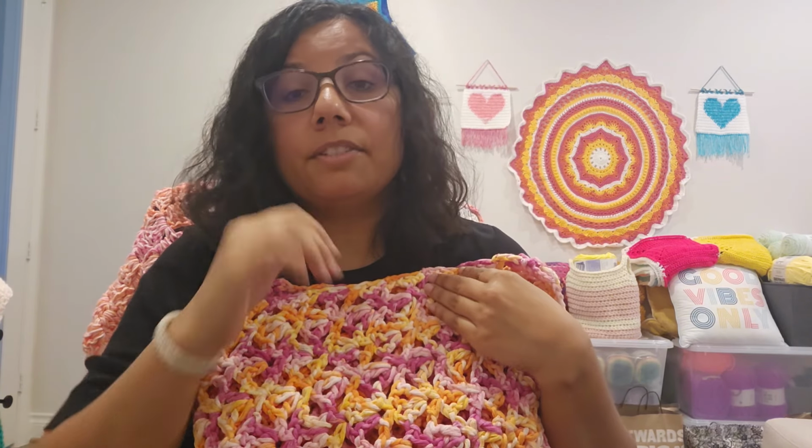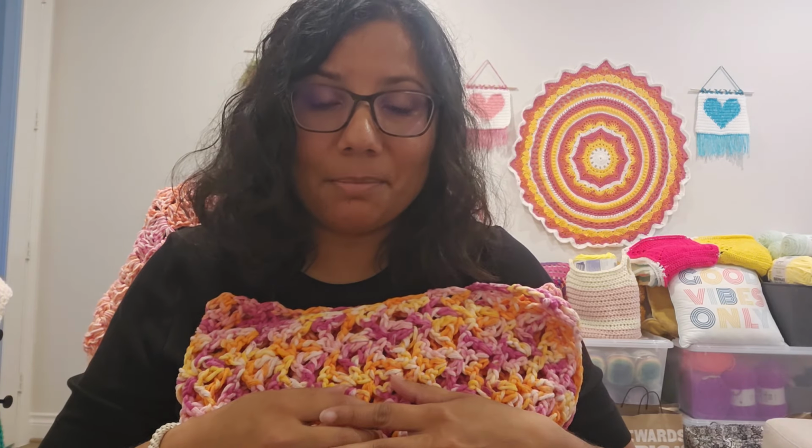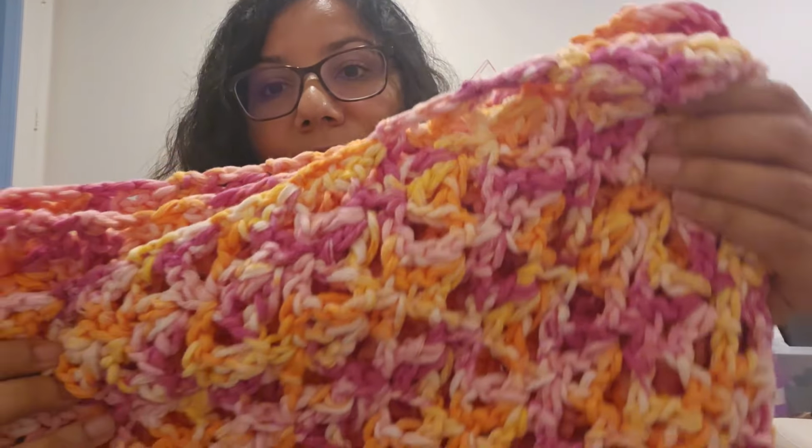If you have a favorite table runner pattern, please let me know. I would love to explore other ones. I was really just searching through, and I know Jayda and Stitches has some really nice patterns, so I just did one of hers. I didn't even do a sample or anything. I literally just started and just went with it, and I'm really, really happy with it.